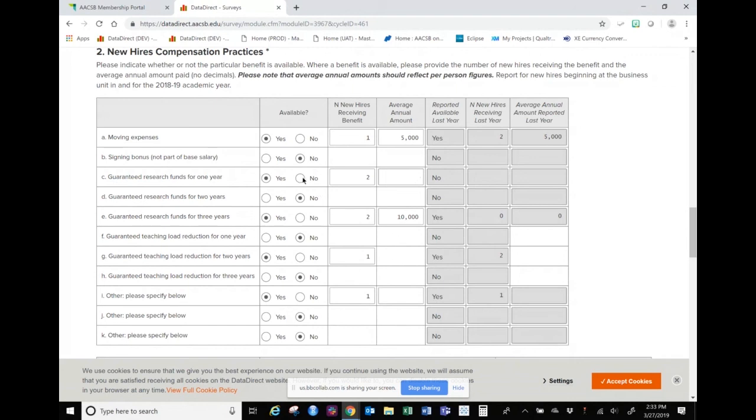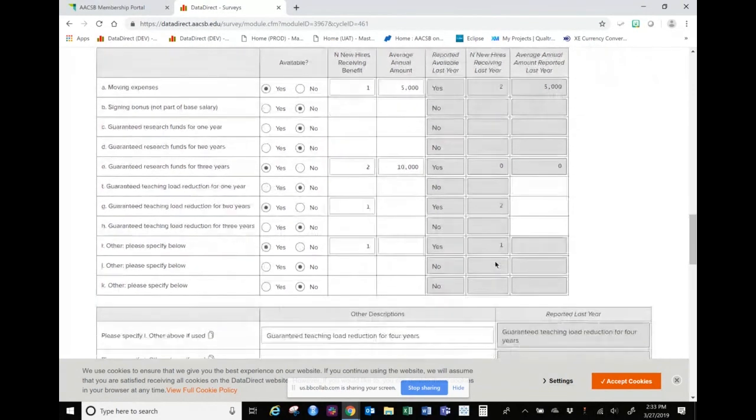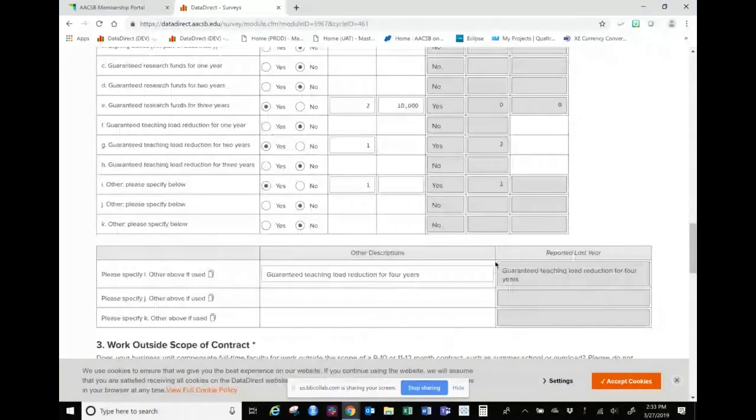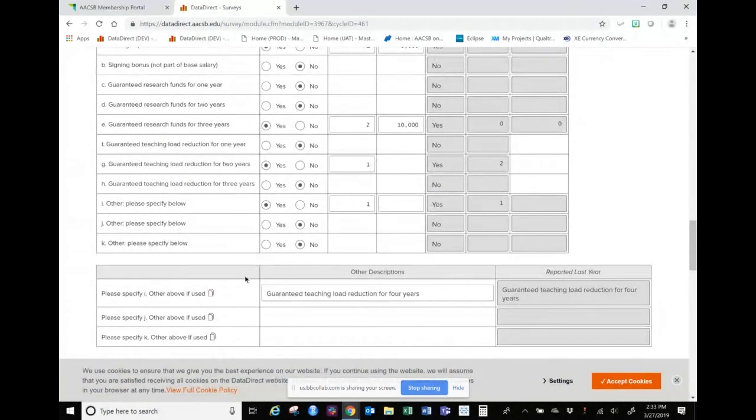But otherwise, yeah, only the highest applicable row needs to be filled out. And then likewise, if you have a benefit that's offered that's not on our standard list, just say yes to one of the others, and you can indicate what it is and how many received it.